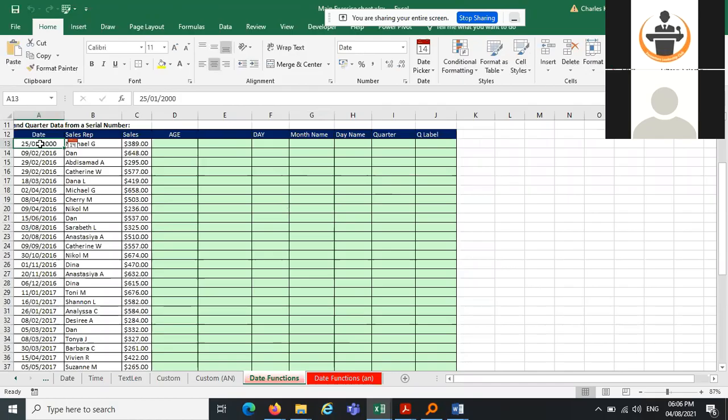Now, these are dates. I cannot teach this because it's just manual dates. What I'm saying here is these are just normal dates that you can enter for activities or for sales. These are the salesperson, which is manual, and these are the sales, which is manual too. Now, age here, we can put age. It doesn't really make sense here, but I was putting age so that I will show us how we can determine age from a date of birth. So let me just take this one this way and put date of birth here.